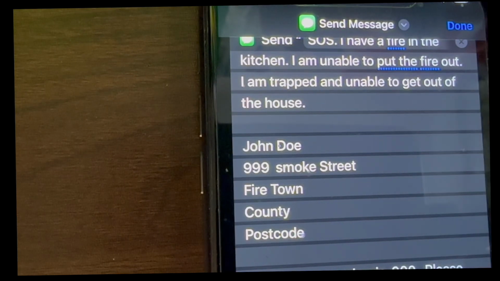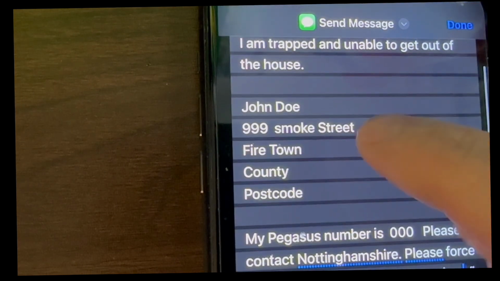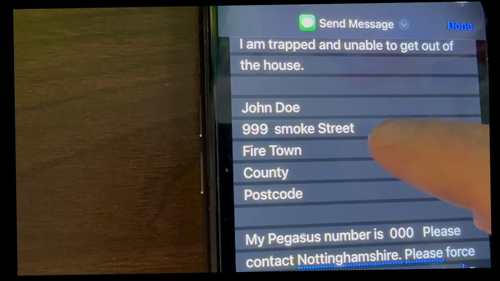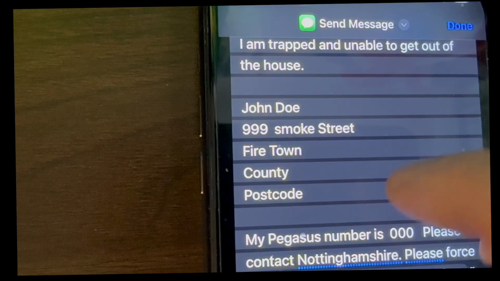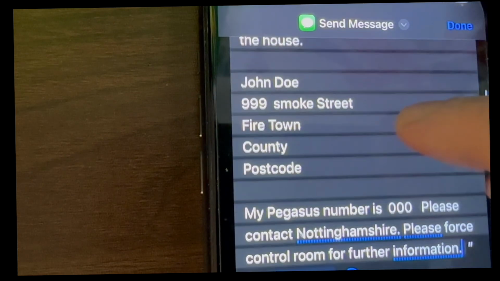And by saying you've got a fire, they will know they need the fire service. So we told them the name, our address, the town, the county and the postcode. That is technically all that will be needed.